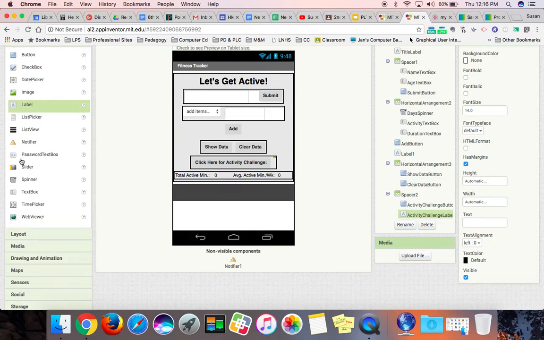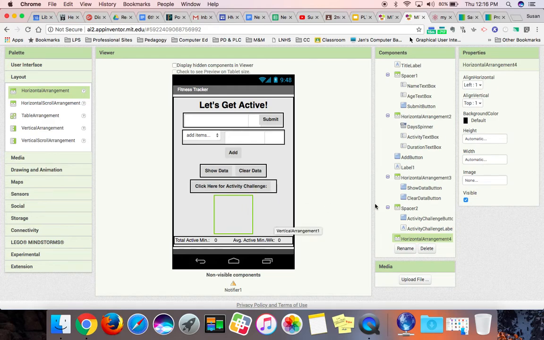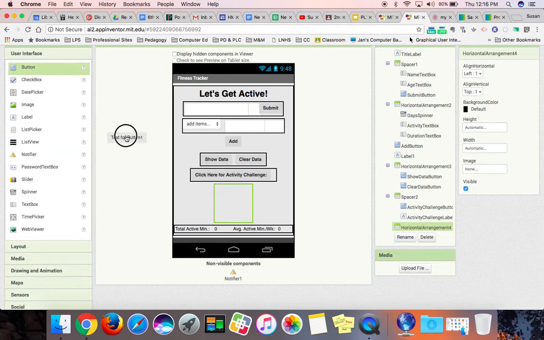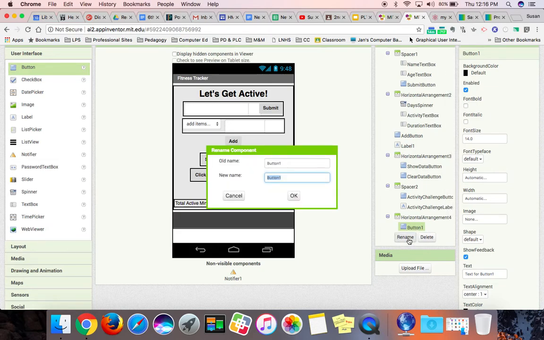So we first need a horizontal arrangement, and that's going to go right below, right there. And on that horizontal arrangement, we are going to put a button, and we're going to rename that button View Activity Challenges button.